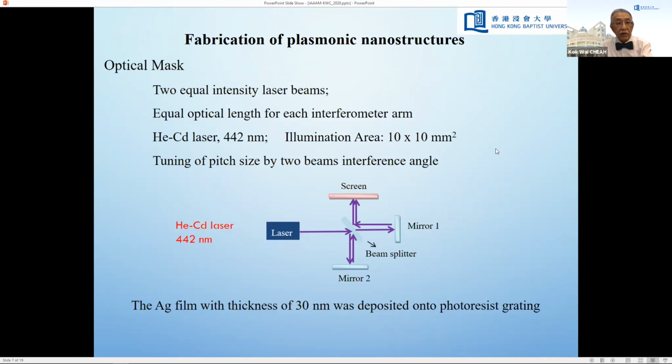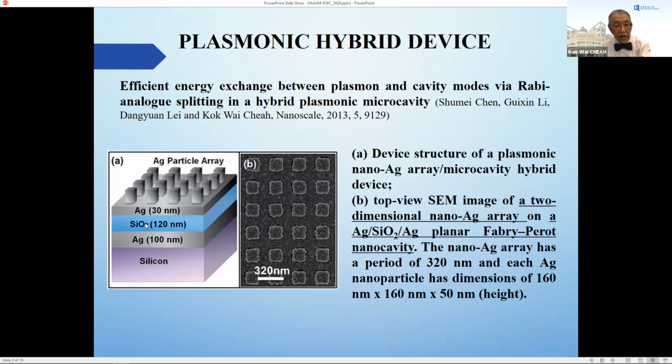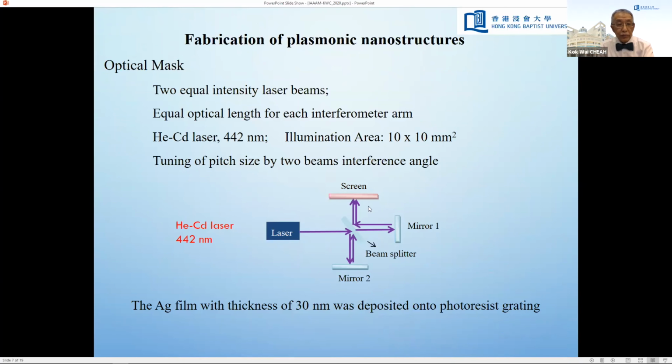Now, going back very quickly, the dielectric we use here is silicon dioxide, 120 nanometers, and strictly it is a passive medium. So what we have done is move on to a bigger-area nanostructure, in which we use laser interference to change the periodicity. The laser used is 442 nanometers, and this lets us reproduce it over a larger area for measurement. The silver deposited on the photoresist is about 30 nanometers.